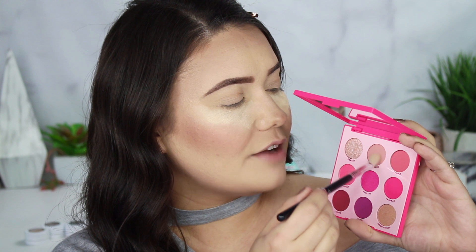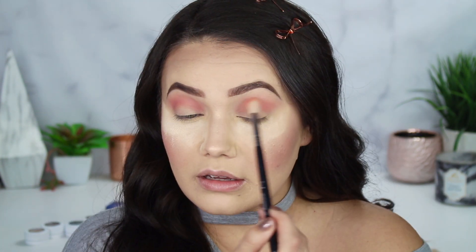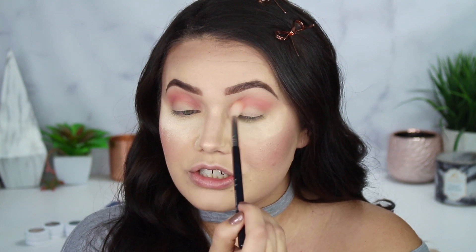I think it's very important and I highly recommend using a sponge to apply this foundation — it just buffed it out a lot better. Let's do our eyes, starting with the Ooh La La palette. I first want to go into the shade Soft Core, just working it through my crease as a transition shade. It's a beautiful pink.